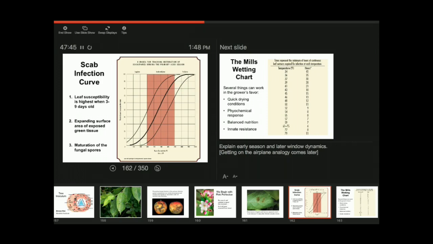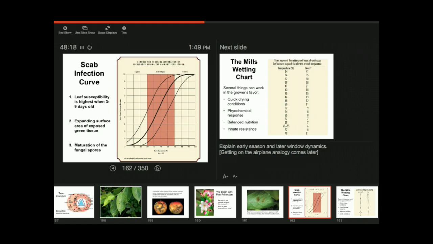And you don't have to get into it to that degree, but it's that orange section in the middle where all the odds come together. And that orange section basically represents what's known as tight to open cluster to pink on the apple bud before it actually opens up and becomes a blossom, to about a week to 10 days after the blossoms come off the tree. That's the period what's known as the primary infection window for the apple scab disease.